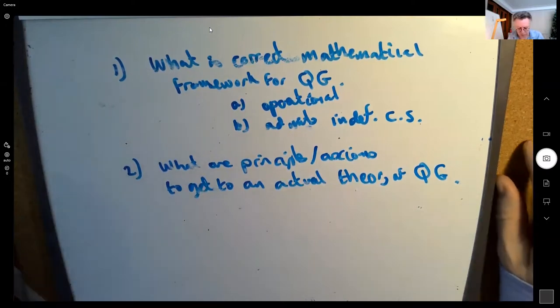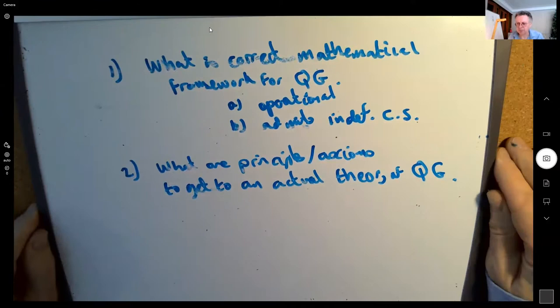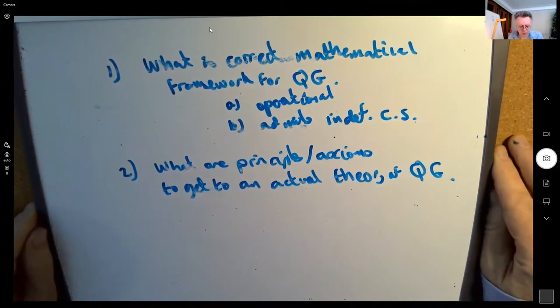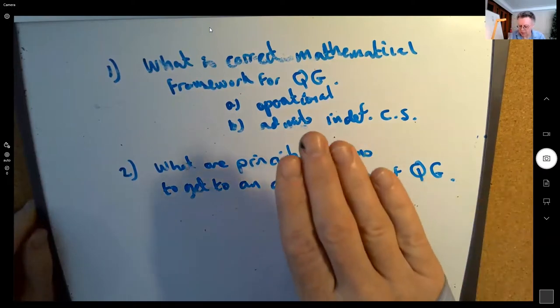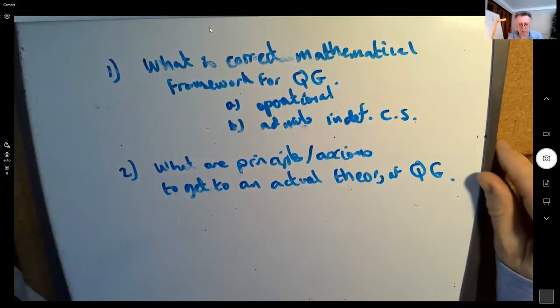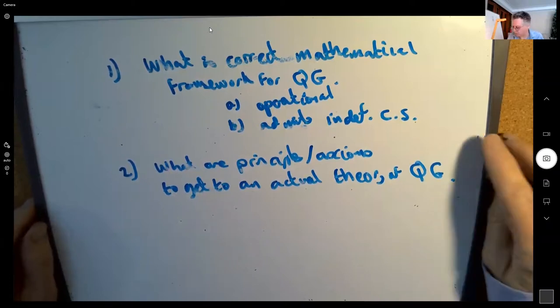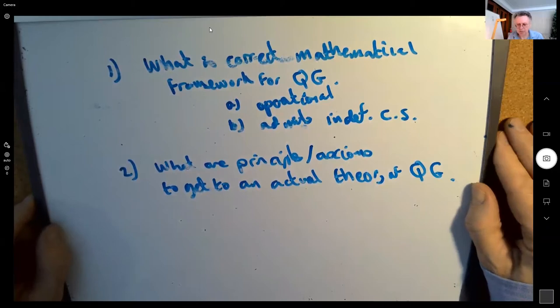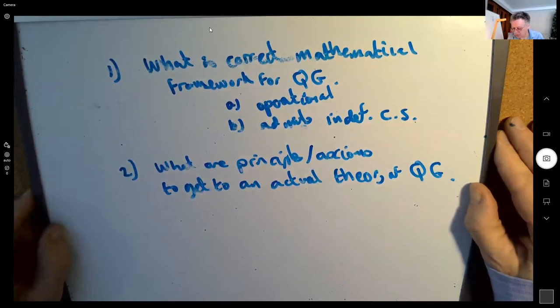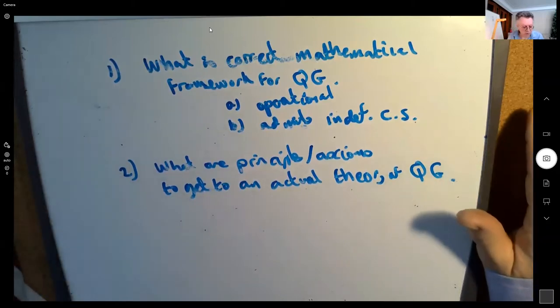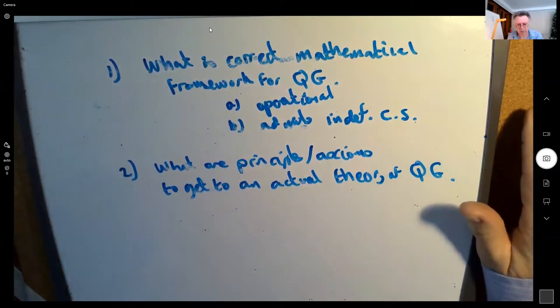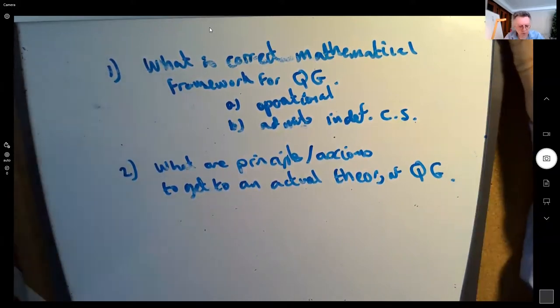There's lots of work on this. There are a lot of people working on approaches to quantum gravity in general, and there's increasingly a sub-community of people who are interested in an operational approach to a theory of quantum gravity. So people in Vienna, of course, in Pavia, in Oxford, and many other places around the world, Brussels. So if this is something you're interested in, then look up the papers and see if it's something you want to work on. I'll stop there.